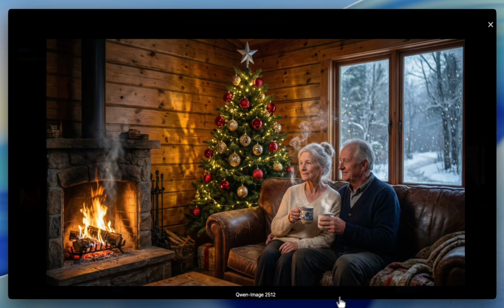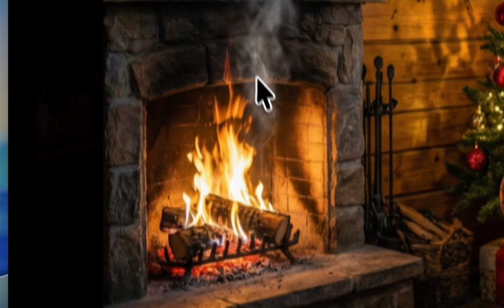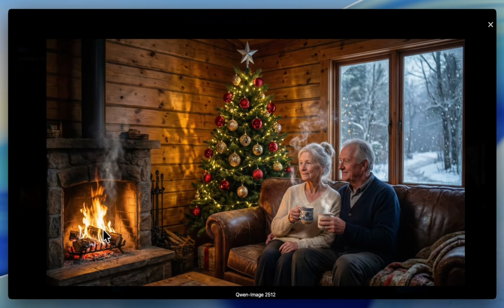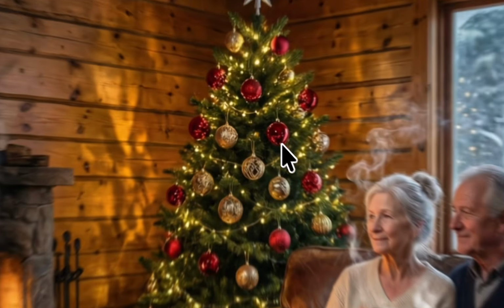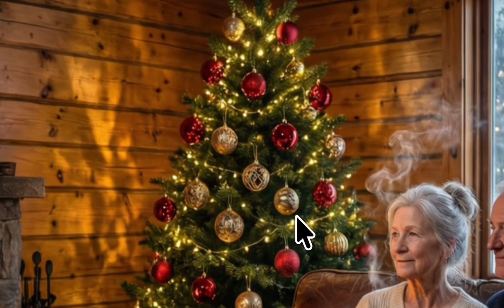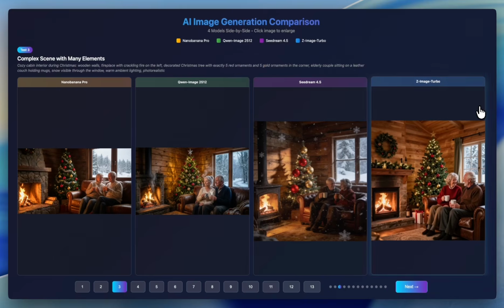Then we have a complex scene with a lot of instructions. Let's look into what Qwen did. When we look at it overall, I have to say there are quite a few things that don't look realistic. So if we look at the fire here, that doesn't look realistic. Also, when we look at the people, they still have an AI feeling to them. So this is one of the things they claimed they improved. The tree looks really nice, although it's not following the prompt with the 5 bolts in red and gold. So that's a bit different. The outside also looks not really realistic from my point of view, like what you would see there.